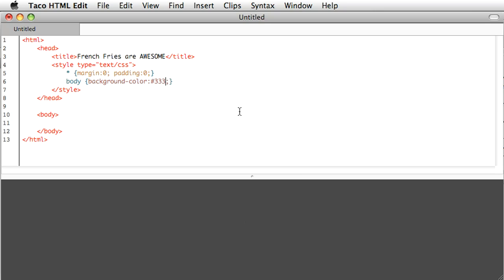And since we've done this hard reset, we need to fix some of our tags, because since we've reset some of the stuff, some of the default formatting for our headers and our unordered lists and paragraphs have been lost. So let's do that. We need to have a top and bottom margin for our headers. Okay? We also need to do that for our unordered lists and list items.